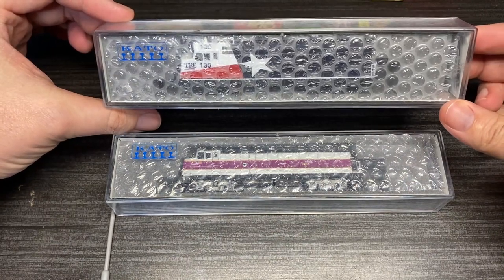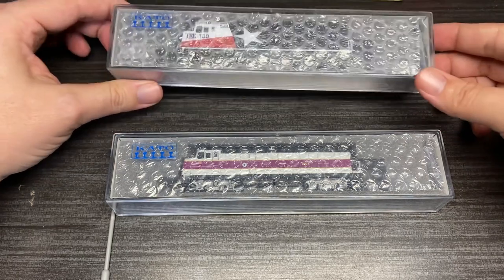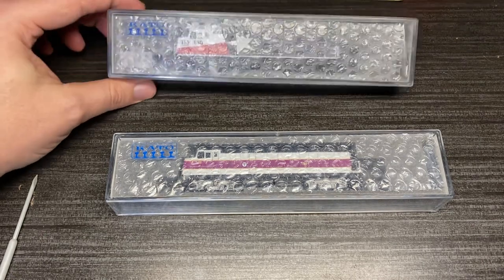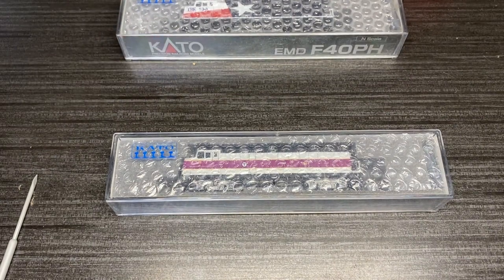As you guys remember, last week we took a look at the custom painted Trinity Railway Express F40PH right here that a buddy of mine painted up. TRE runs between Dallas and Fort Worth, Texas, with a couple of other stops in the mid-cities. They very recently purchased and painted up some F40PHs, and I was so excited because the F40 is one of my favorite passenger diesels of all time — it's up there with the SDP40. The F40PH has been such a huge success for Amtrak and other lines that they're still pretty common in mainline service.